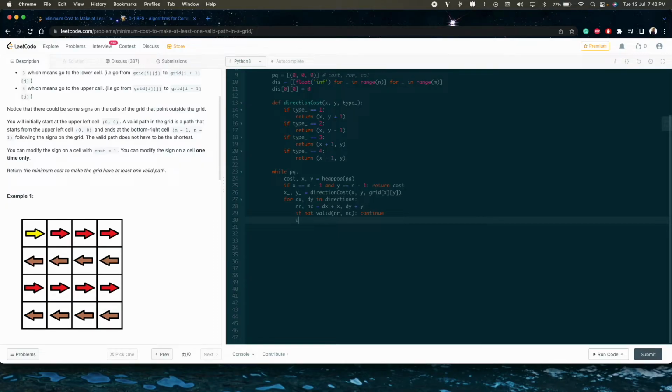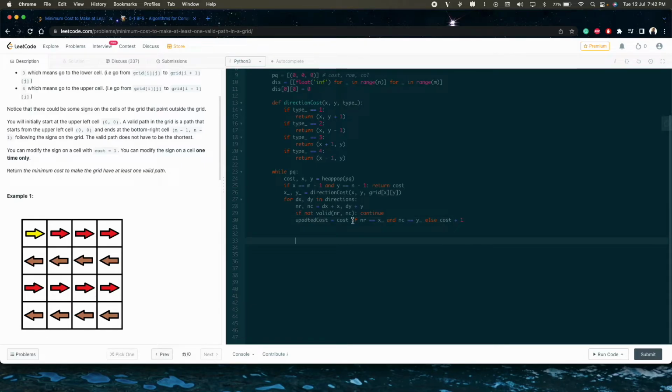We have to calculate a new cost. Updated cost is equal to cost if new row is equal to x dash and new column is equal to y dash, else cost plus 1.